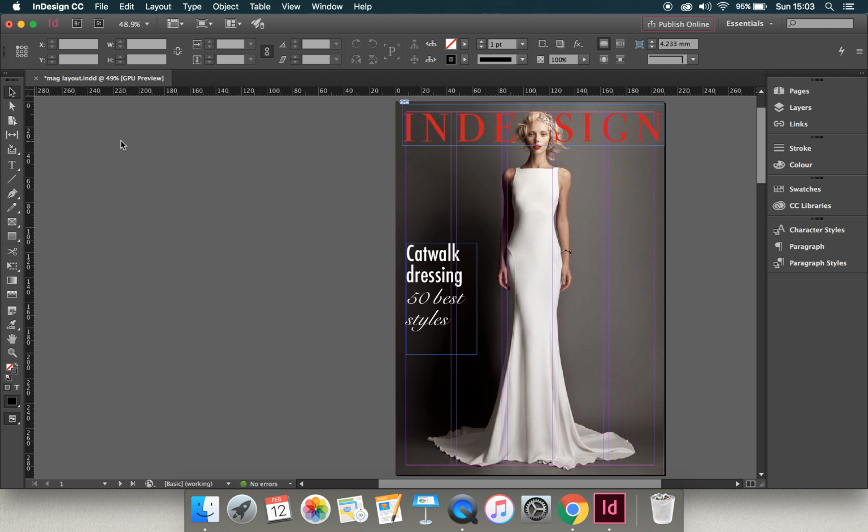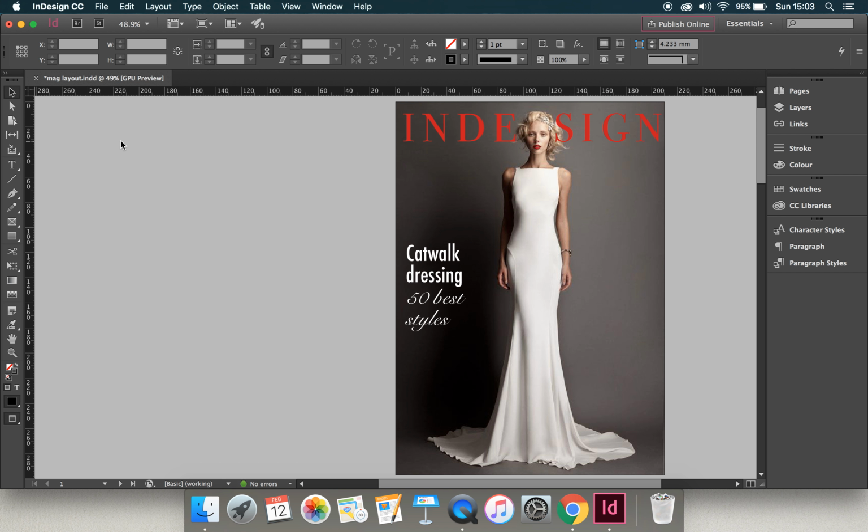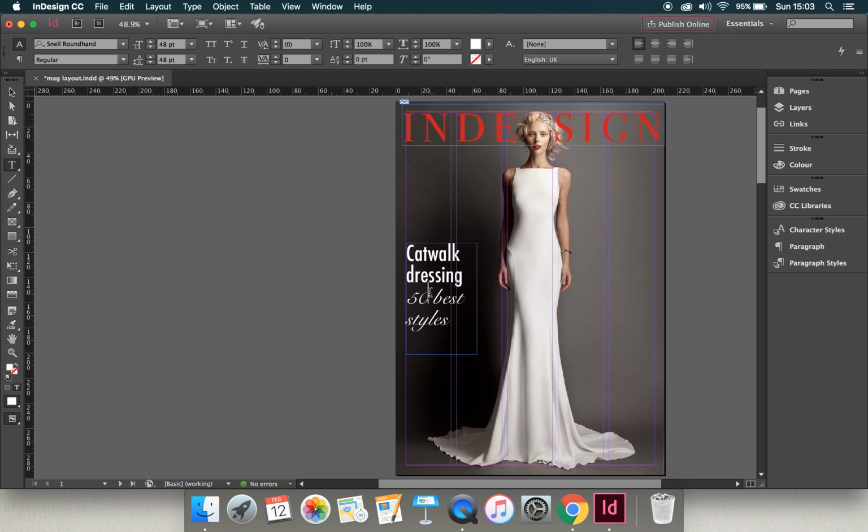I'm going to click off it, press W, and you can see that the spaces between each line are much narrower. So if I was to highlight my text and go even lower than the font size, you can see it really squashes up the leading and it's more difficult to read. So for the style of this magazine front, which is quite bare, I want quite a bit of space in between my headline words. So I'm going to increase the leading.